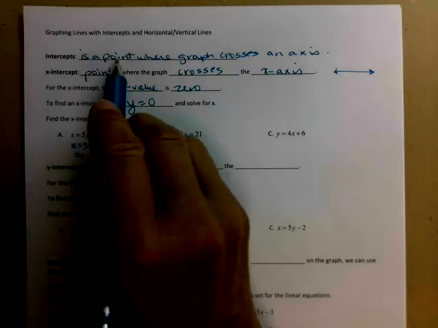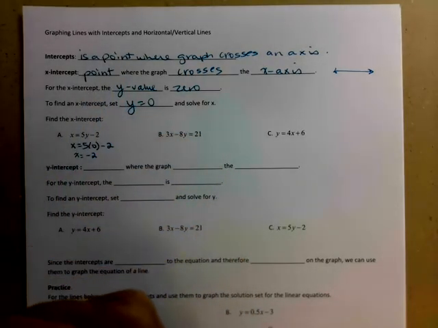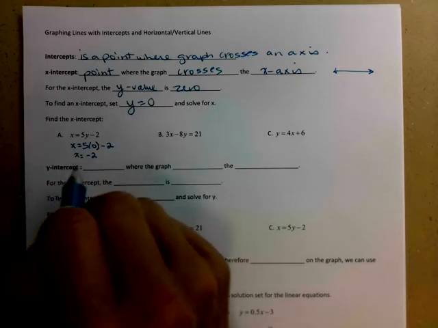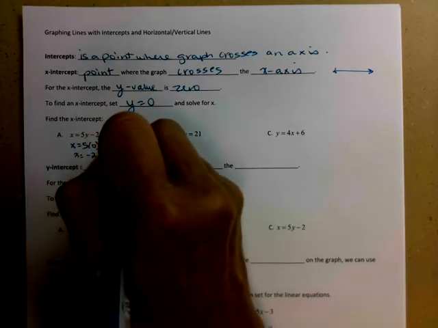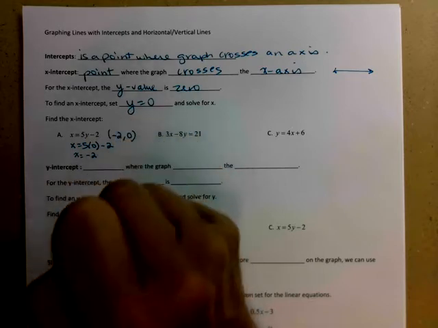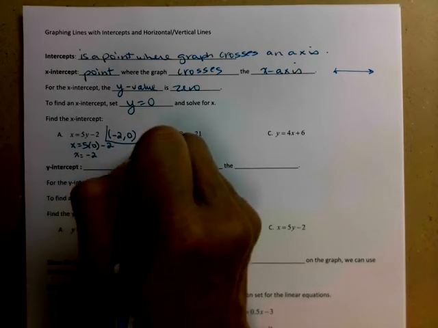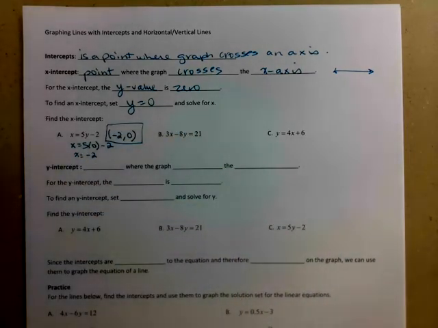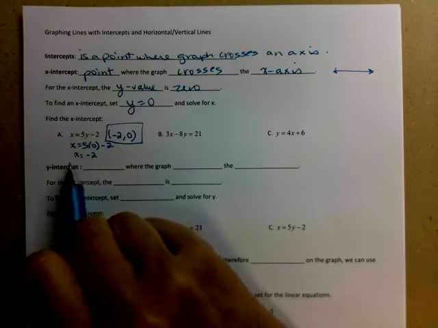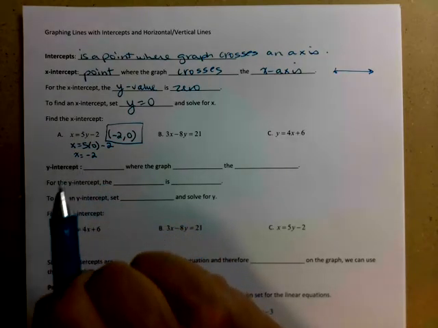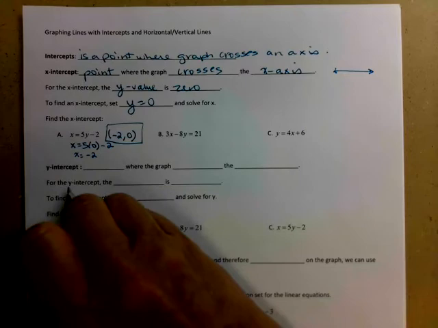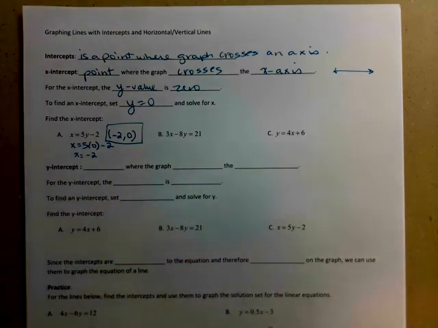Now, I've been making a significant deal about that this is a point. X equals -2, that's not a point, so I need to write it as an ordered pair. So -2 is the x part, 0 is the y part for the x-intercept. Now you want to be careful if you're doing an online homework program. Sometimes they will prompt you with the parentheses, sometimes they're already there. Sometimes they will let you get away with just putting in the value for the x. I doubt they're going to let you do the x equals -2. That's just because that means something else that we'll talk about at the end of the video.